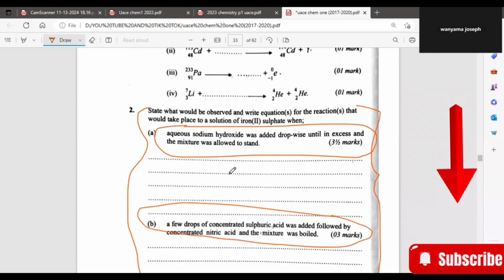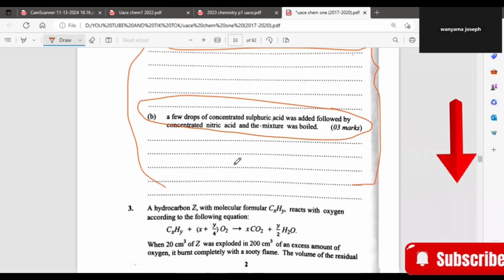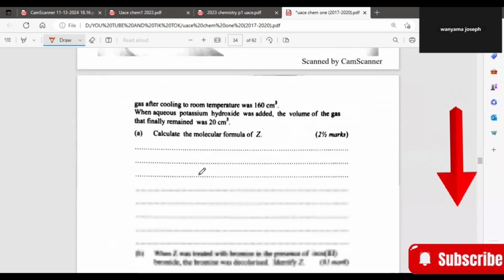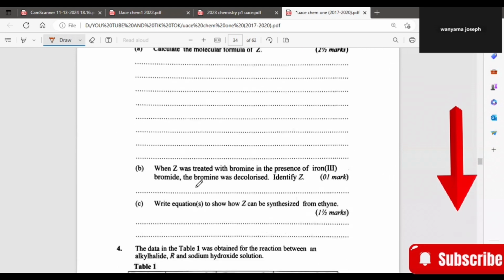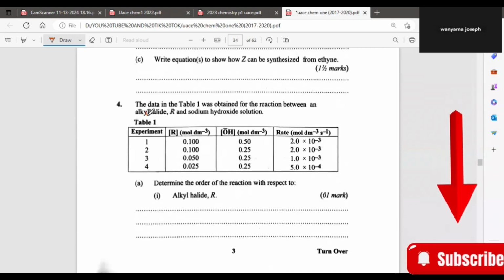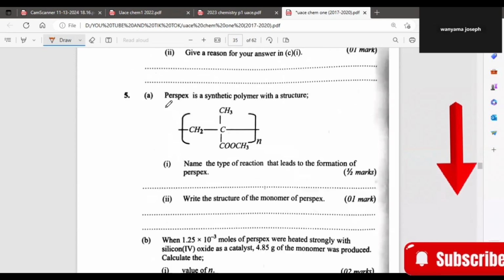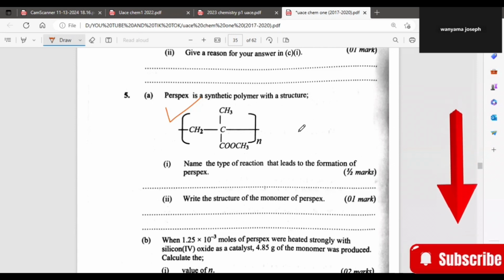So you see that in this paper 1, they can combine physical and inorganic, or physical with organic, or organic with inorganic. So such a question will be a bit of a problem to students. And scan through, this is physical, which of course a student should be well off. Physical also is here. So those are obvious areas. This is organic chemistry. We say the student to do well in paper 1 should have had all the physical and all the organic, at least 90%.